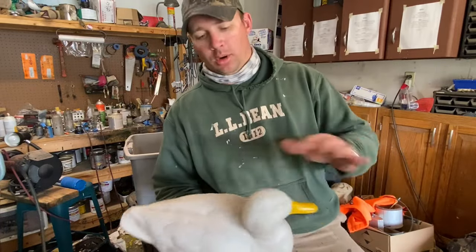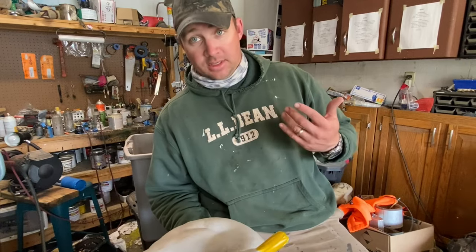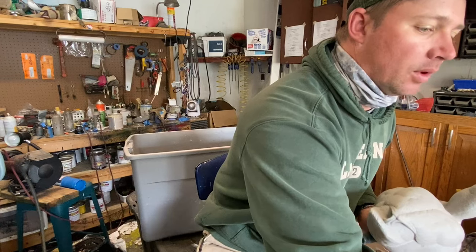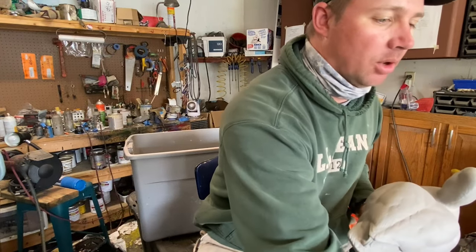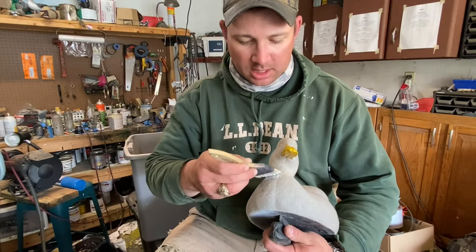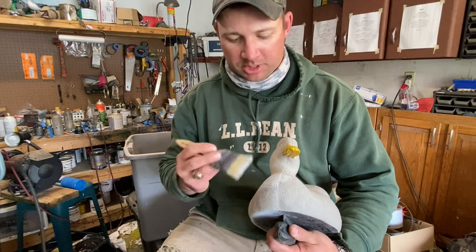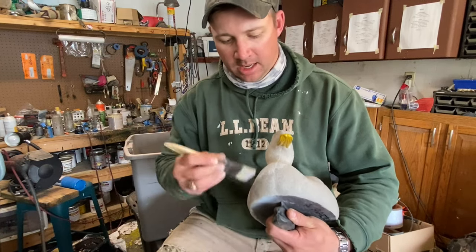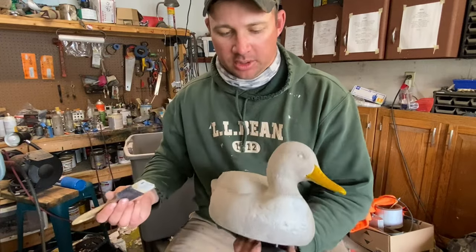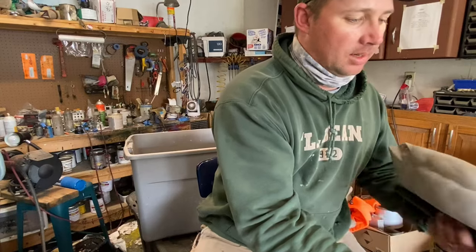And when we come back and do our black, you'll see that it won't matter that it was gray underneath it. All it did was save us a day or two of dry time. So, just like before, I will show you how much extra work it is to get the second coat on, because the flocking that's already on there soaks it up. You can see before I could just zip right through this, one little brush of paint would do half the bird almost. Well, I've already got to get more paint on my brush, and that's all it did right there. So you're going to use a lot more paint doing second coats, but it's worth it.